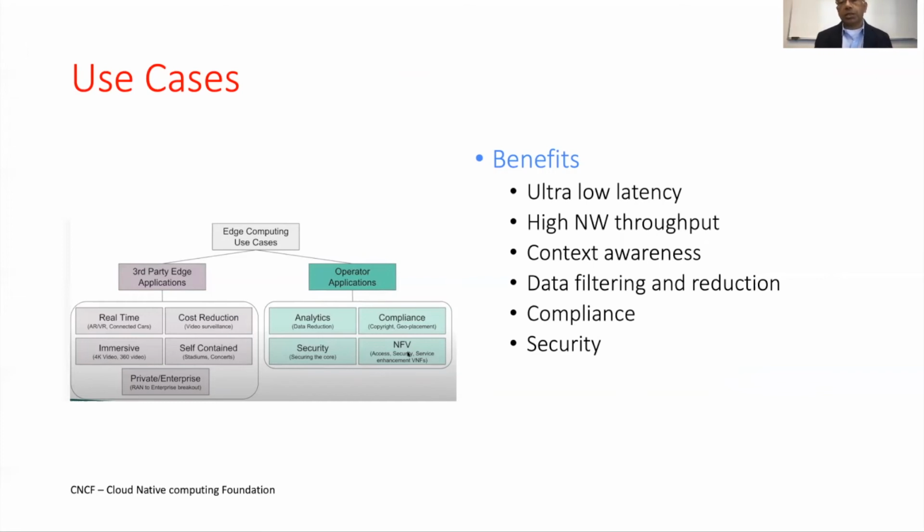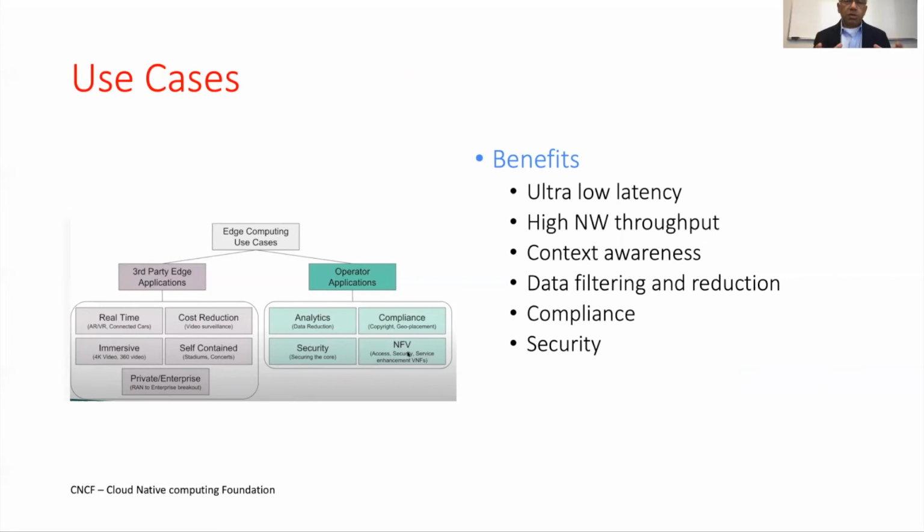And on the right side, you can see the telecom operators or web service providers using a lot of analytics for security, and they are running virtual network functions on the edge. One good example I want to give you with respect to the operator is collecting data and analyzing it for the RANs, the radio access networks.